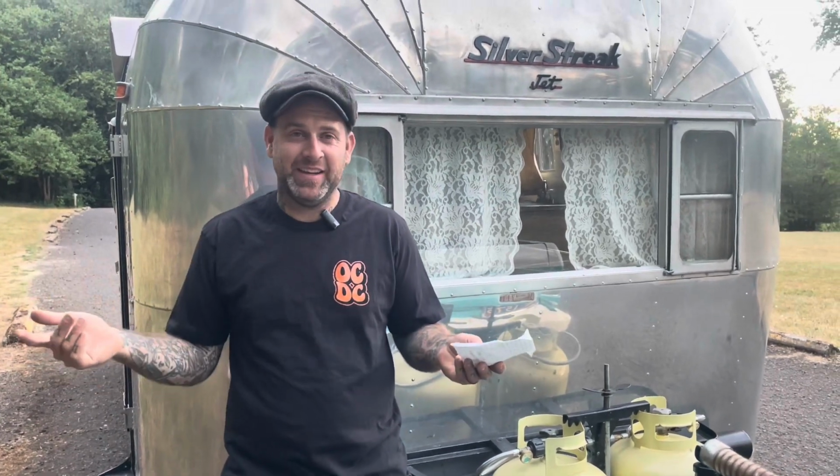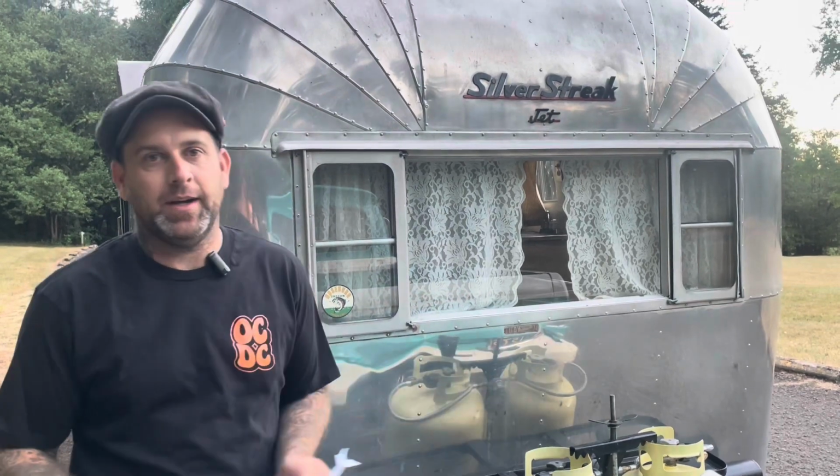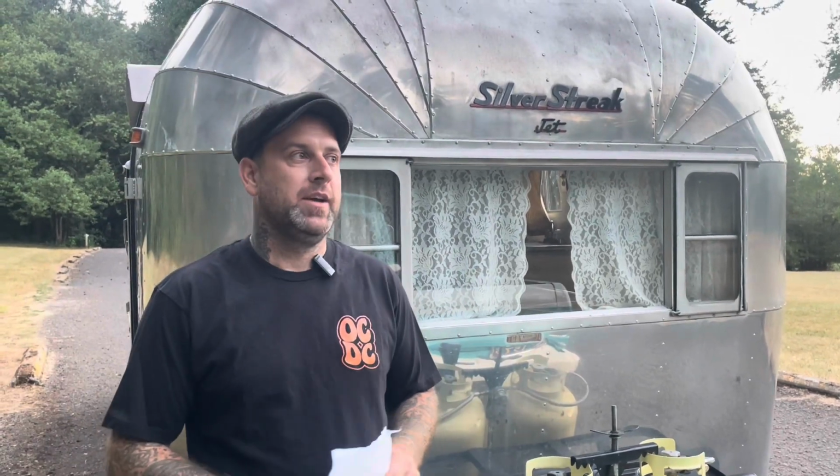Silver Streak, the company. You may know that name, but it doesn't look familiar. Most of the Silver Streaks you see have a big gold stripe down the side of them. They're a little bit more boxy, more of a Twinkie shape. And they were more popular in the 60s. That's kind of when their boom time was. But this is just before they introduced those kind of models.